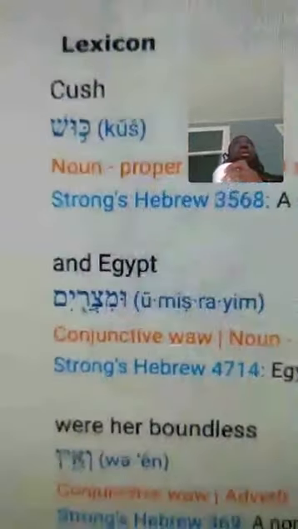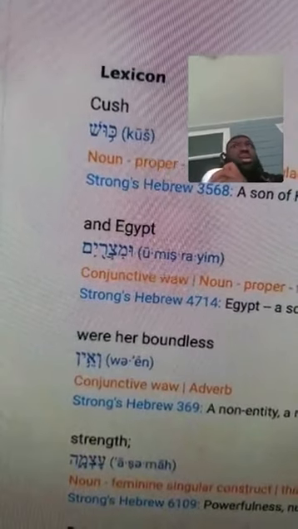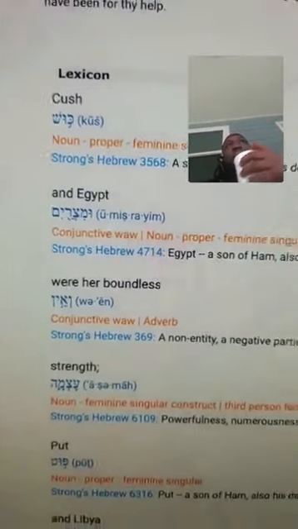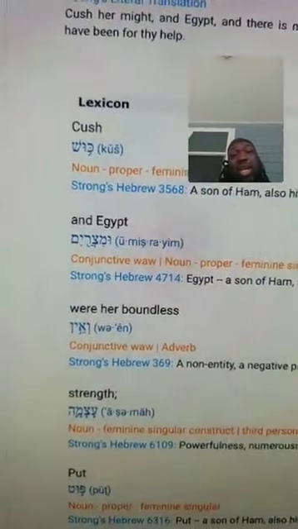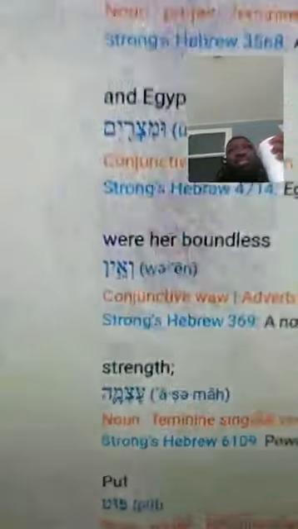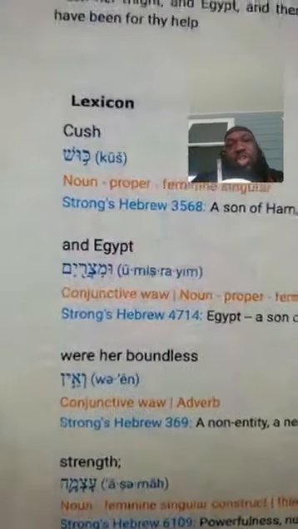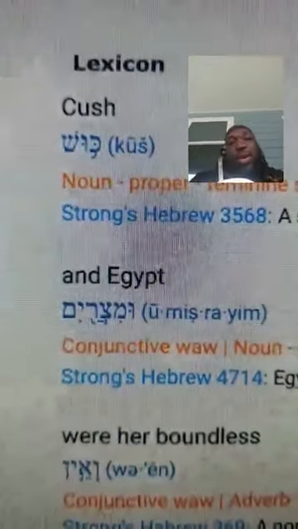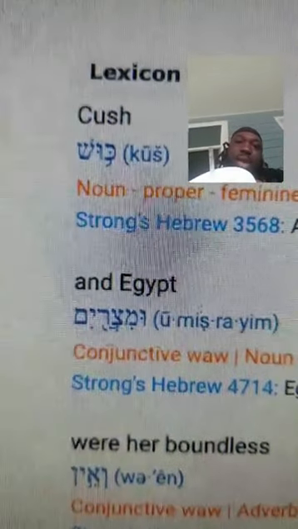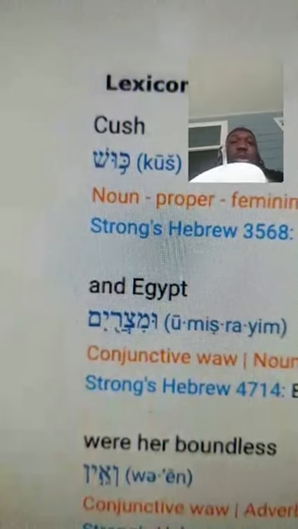But when you're dealing with translations, like in the Tanakh, you're not going to see the word Ethiopia there. That's just a Greek derivative, because we're looking at the Bible from an English translation. You get what I'm saying? So when you get into the transliteration, when you zoom in on that word Kush and go into the translation, you see the abjad, the symbol that corresponds with a sound.